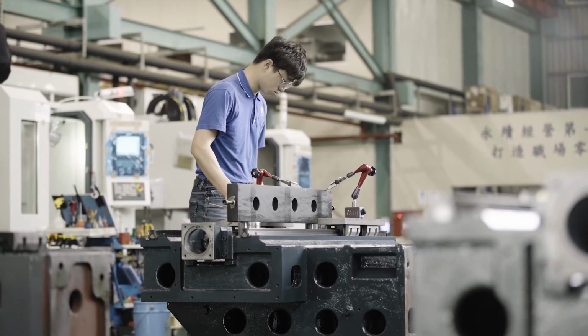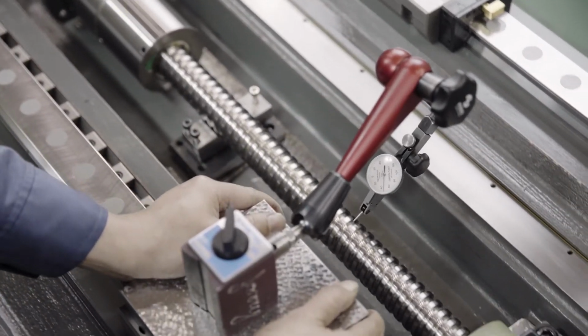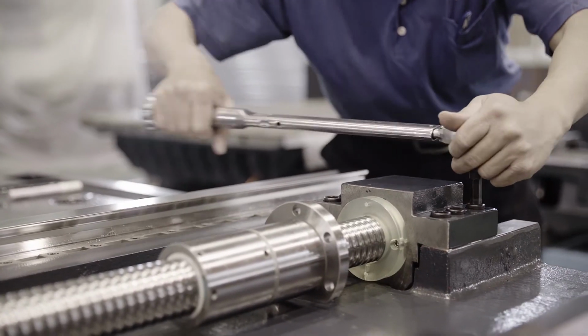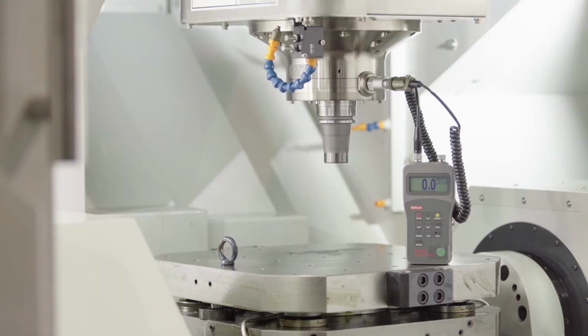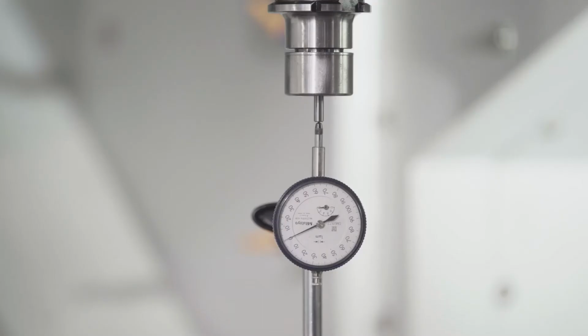Yes, for in-process quality control, our assembly people do self-check and record the accuracy for every assembly process. We use torque wrench to make sure the locking force is enough for every screw and mark it to easily check the quality. In addition, the spindle running test is important. We do the vibration test, noise test, spindle heat compensation test, and flatness cutting test to make sure the assembly quality. All right, so all kinds of in-process quality control procedures.